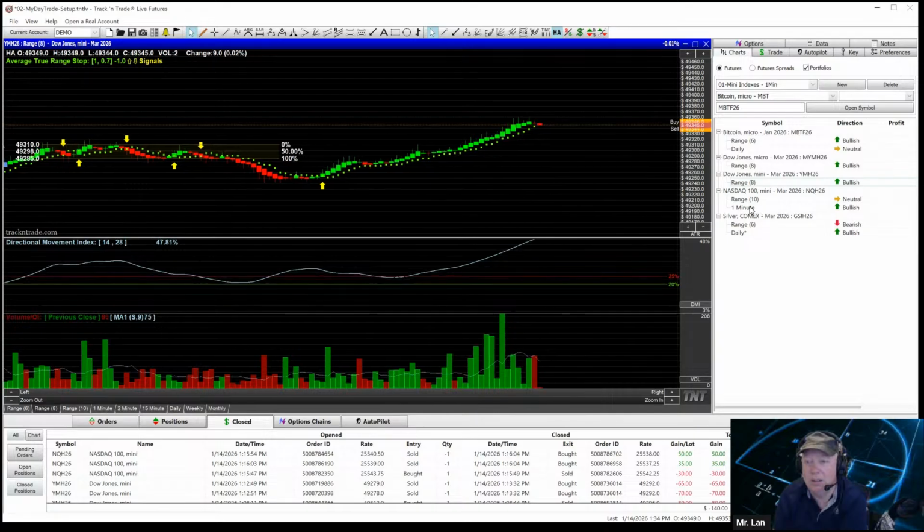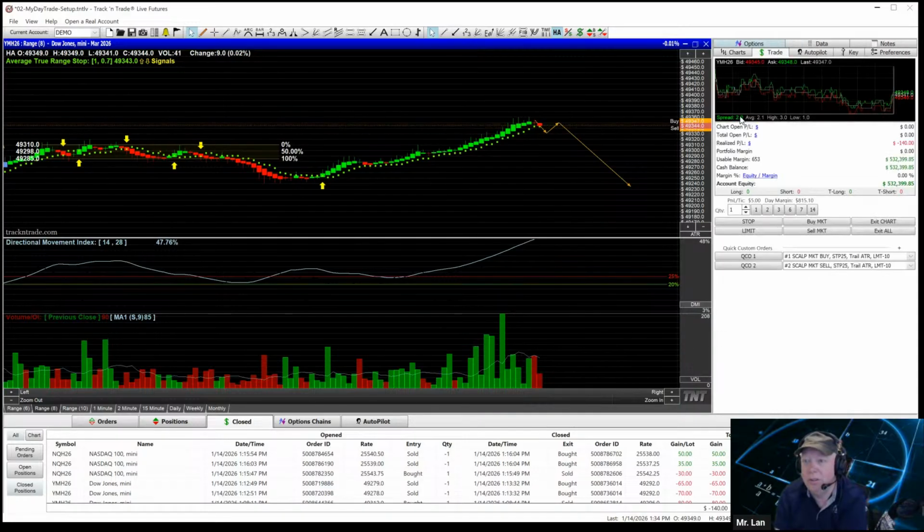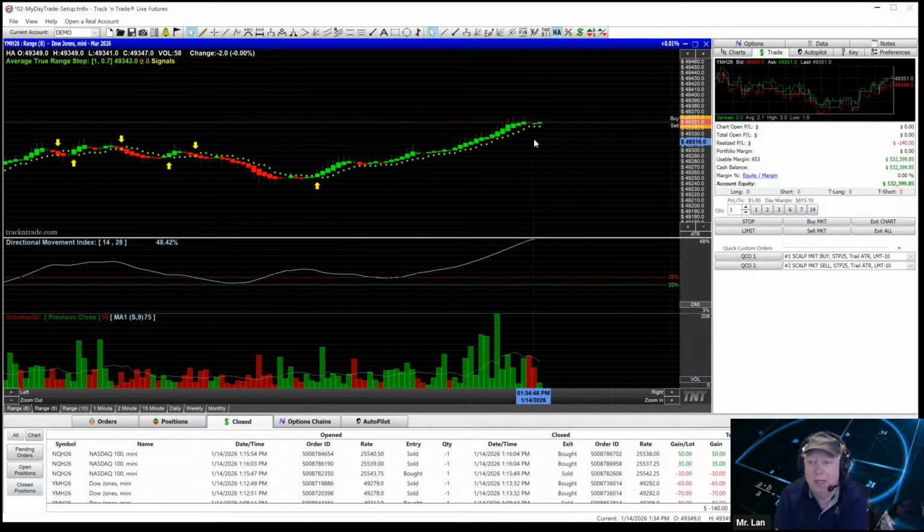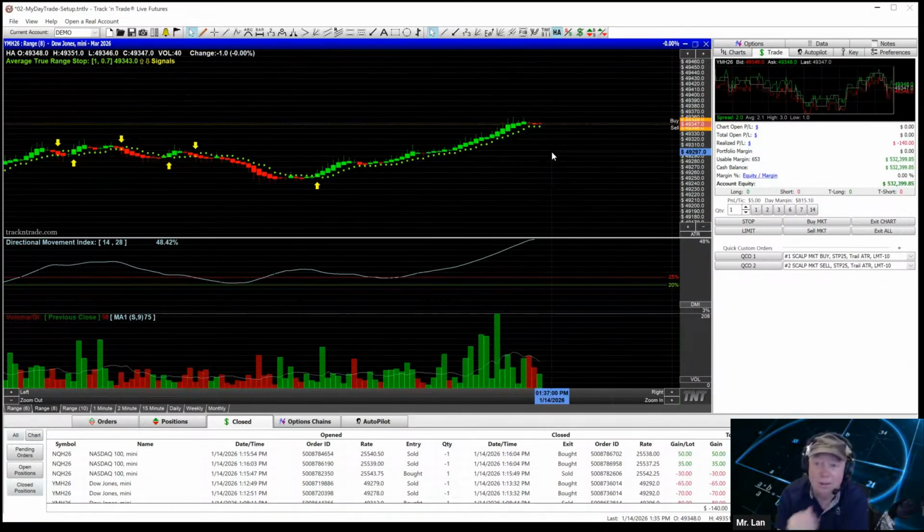Okay, what's going on here with range bar 8? This market's just suddenly stopped again. Come on. Are we going to get a down arrow? Watch, we'll get a little tiny down arrow. We'll take it, and it'll pop right back up, and then it'll flush like that. That's what happens all the time. Well, then why do you take it? Well, because how many times have you not taken it? Because you're thinking it's going to pop up like that, and then it just went like this. That's why you take it. That's why you have tiny little stops, because you want to take some of these breakouts. I mean, look at this line here. It's way up there.